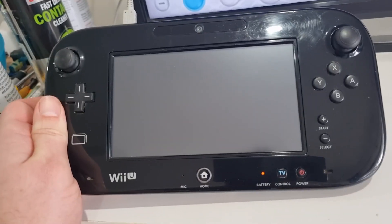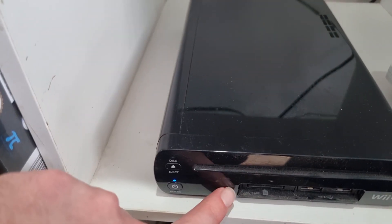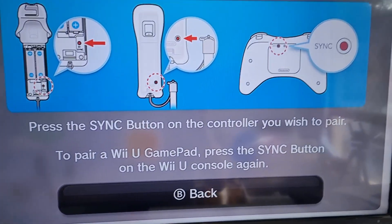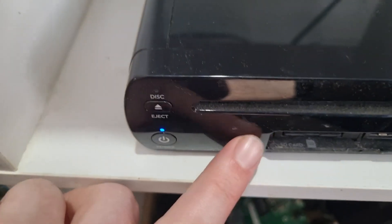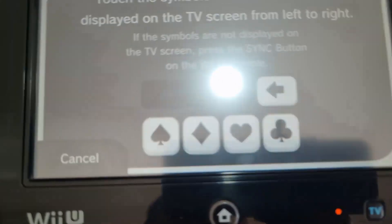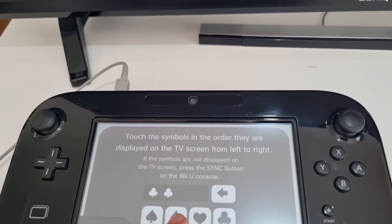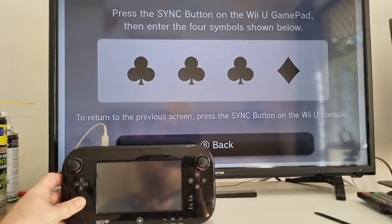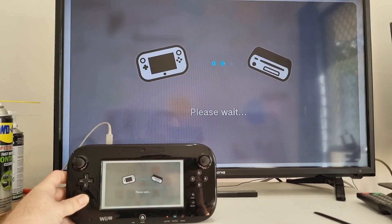So that's fine for my gamepad. I now want to link this second one to it so we can see that it works, and if it works I can sell it. We've got this little red button here — press that. It says to pair a Wii U gamepad, press the sync button on the Wii U console again. We've also got the sync button on the back of the actual gamepad, so you press that one too. We get all these little symbols on screen — line these up — there you go.